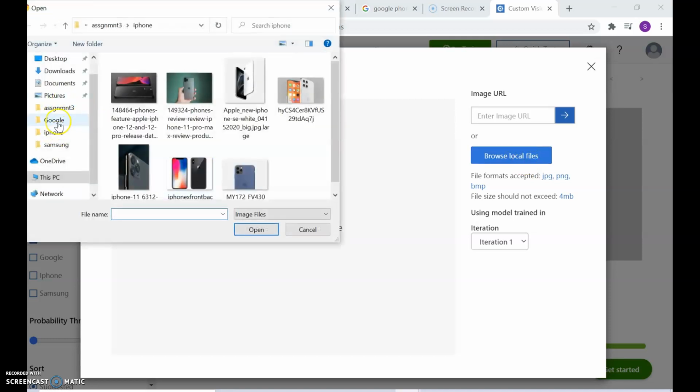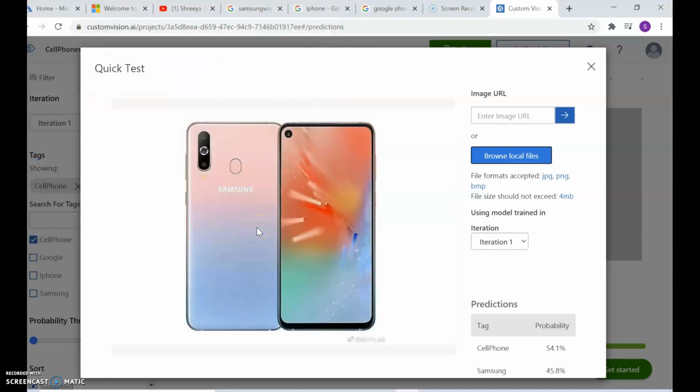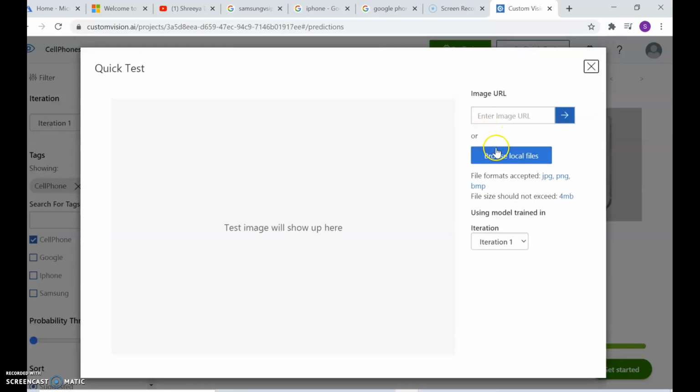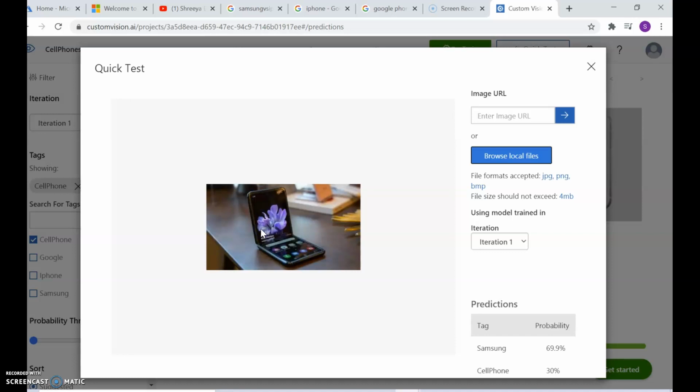Let's go for a Samsung phone now. As you can see, it's overlapping 45.8% with the Samsung phone, whereas this overlaps 69.8% with the Samsung phone.